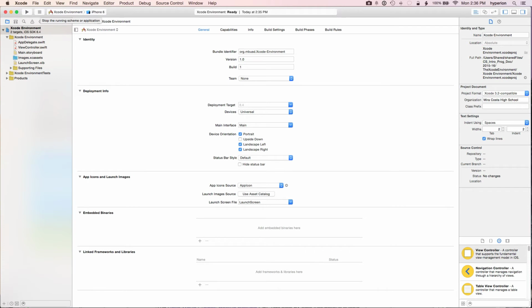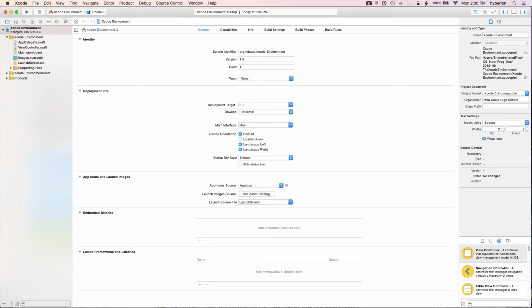Well, next we have the play and stop buttons. And when I'm trying to run an app, I click the play button. There are rare occasions where you might need to make your app stop, and in that case you would use the stop button. Next to that, here we have what they call the active scheme section. And the main thing that you could do here is you could choose what kind of iPhone you want to simulate. So for example, if I simulate an iPhone 6, it's very large. So you'll notice that in most of my screenshots that I use in my tutorials, I choose an iPhone 4S to simulate because it's smaller and it takes up less space when I'm actually putting it into the PDF. Okay, so right now I'm simulating an iPhone 6.